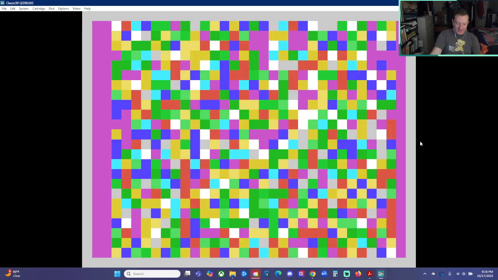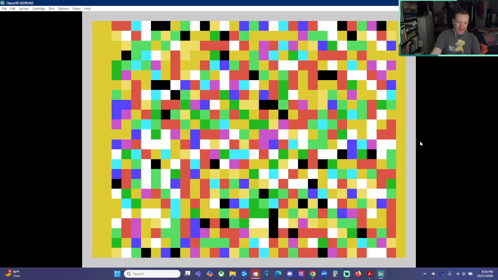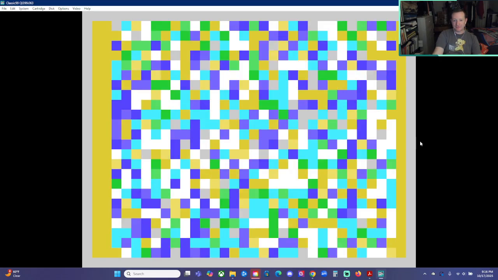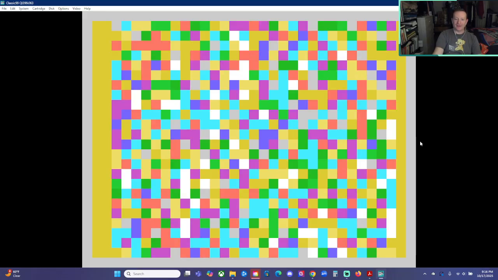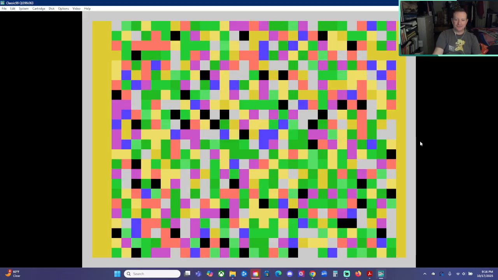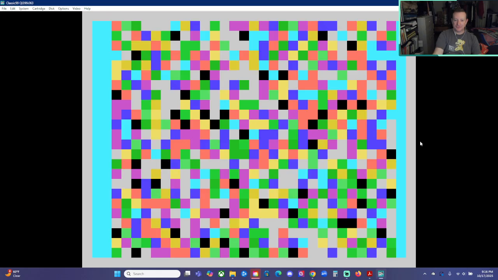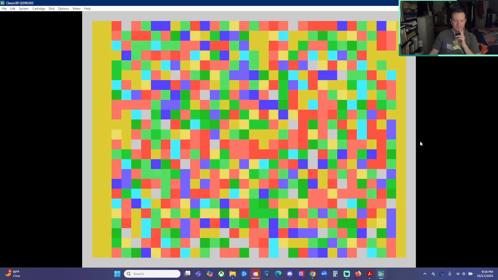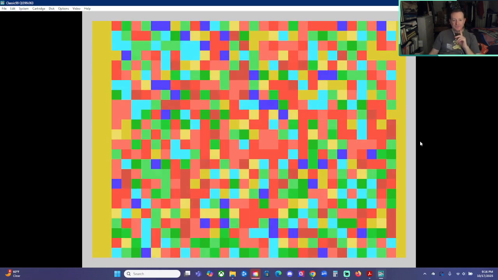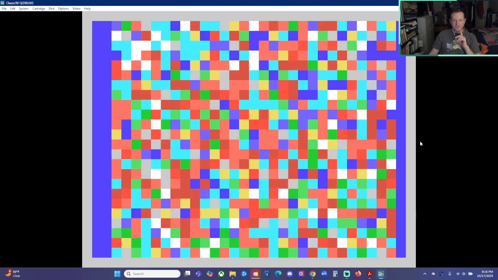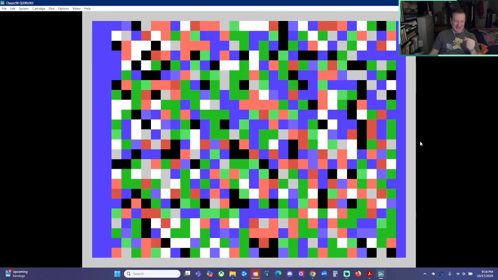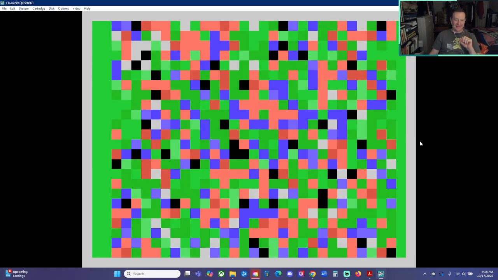It's funny, I kind of gravitate towards cooler colors, so when it gets all green and blue and purpley, I like that. But I have to admit, I like the different colors of yellow as well. In theory, you might end up in a situation where you get a whole series of the same numbers generated and the whole screen will be the same color.